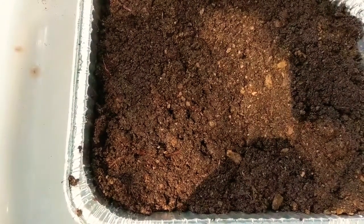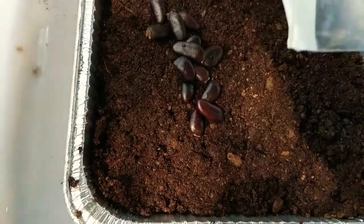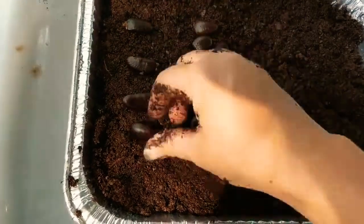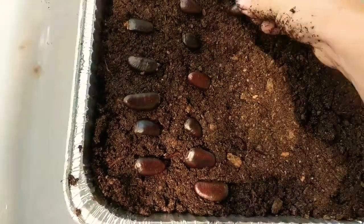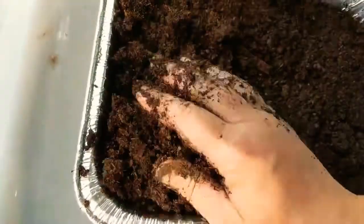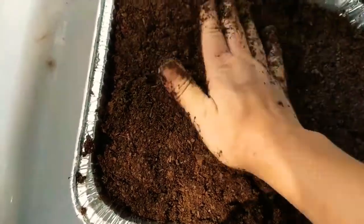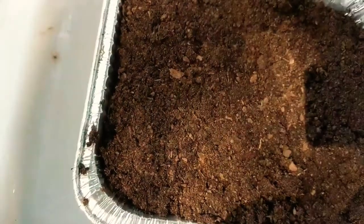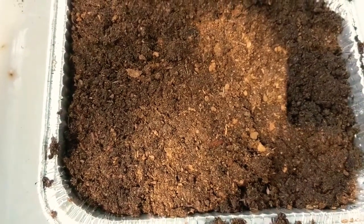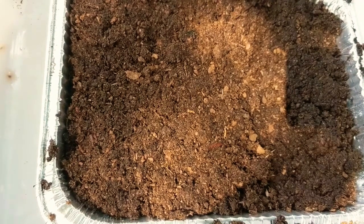And then I have one more layer that I'm going to put down. It's not going to be the whole grid because it's not that many. Now I've got a nice full pan of pawpaw seeds ready to go.